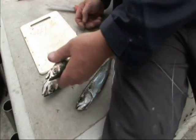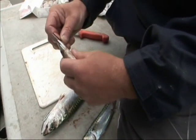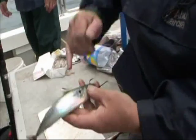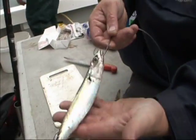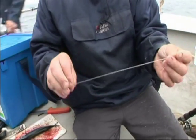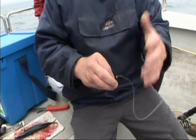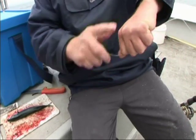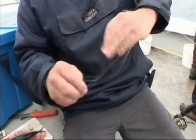The simplest way, small joey mackerel, take the hook through the bottom jaw, out through the head. You can put a couple of slits down the flanks, let the blood ooze out if you want, but that's fine, that's good enough. That's one way. Right, so we're using mono traces of about 150 to 170 pound breaking strain. Reason for this, if I have to grab hold of it around my hand like that, if it's wire, it's very sharp and it can cut into my hand. Mono's a bit more gentle and I can grab hold of it better.